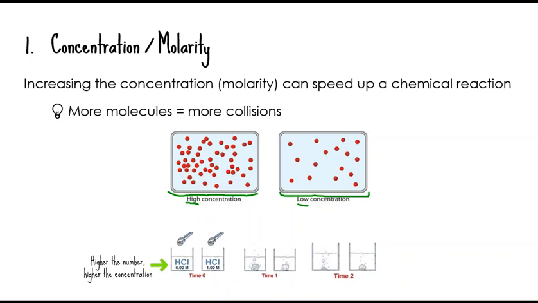Another way to tell, based off of the numerical value of the molarity, 6 molar versus 1 molar here, you can't really see those very well, but the higher the molarity, the more concentrated it is. So more molecules, of course, are going to result in more collisions. Also smaller space, like if you change the volume and make it a smaller space, they're going to collide more as well.